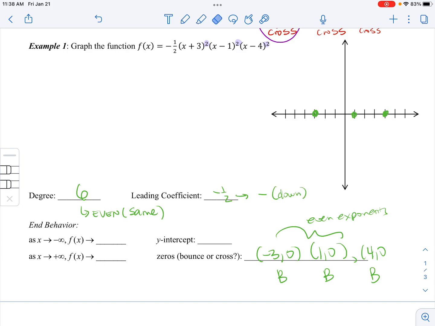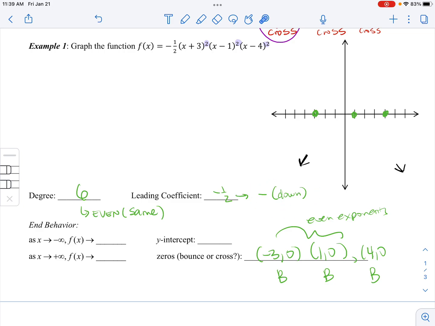So remember, even situations could be this pink situation where they're facing the same way up, or they could both be facing the same way down. Because this is a 6, I know the arrows are pointing the same way, but it doesn't tell me if it's up or down. That's where the -1/2 comes in. It helps me figure out that it's not same up, it's same down. If this was a positive 1/2, I would have left the pink and erased the black ones. Same means same up or down, so negative is down.